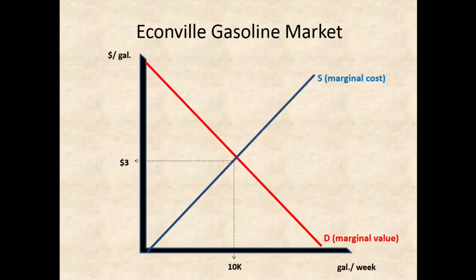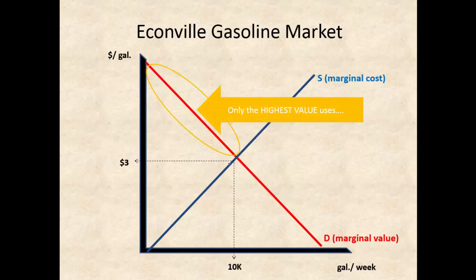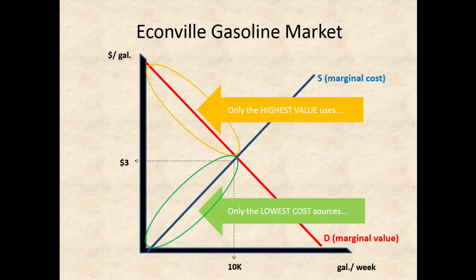And remember, we can divide the value or demand curve and cost or supply curve into two sections at equilibrium. And at equilibrium, only high valued uses are engaged in, and they're supplied by the lowest cost sources of supply. So we're getting the most value for the least cost, and that is the definition of efficiency. We're excluding people's uses that aren't very valuable, and we're excluding sources of supply that have higher costs. All this is done automatically by people making their own decisions based on looking at the equilibrium price and deciding whether they should be buying or selling or doing nothing at all.